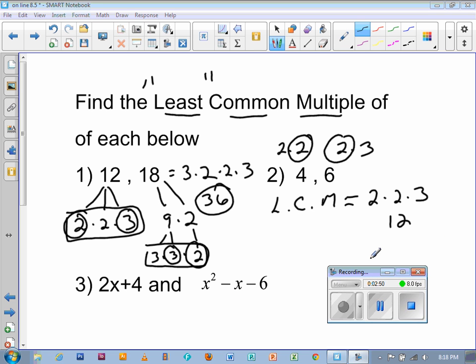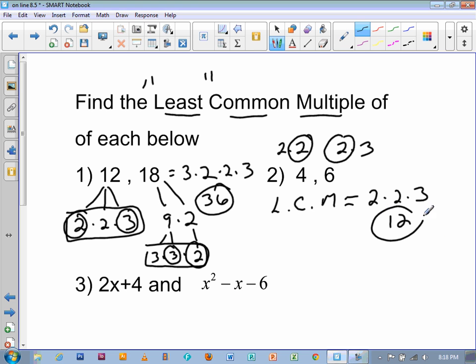Okay, welcome back. As you can see, here's how I derive the 12. You prime factorize: the 4 is 2 times 2, 6 is 2 times 3. Circle the common factors, which are the 2. I only listed that just once now. The leftovers that I have as factors are 2 and 3. Multiply all those together. You get the lowest number that both 4 and 6 will divide into. Hence, we call that the least common multiple.